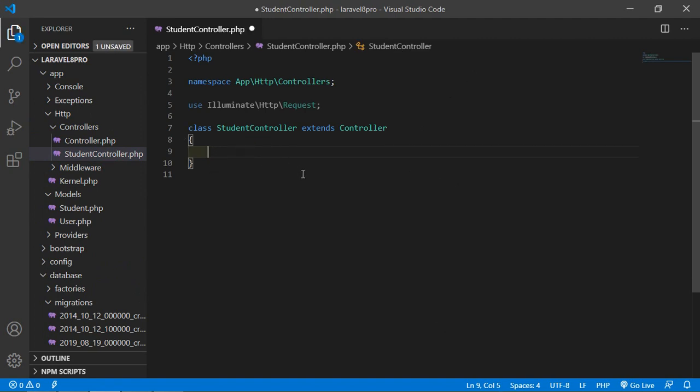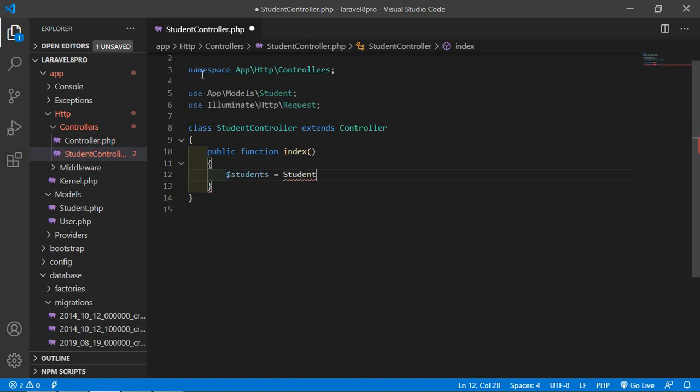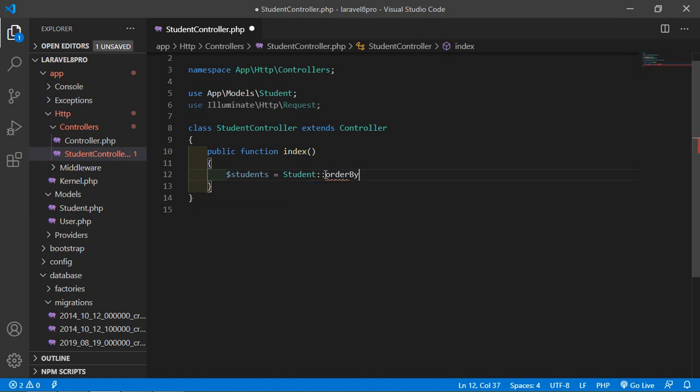Write public function, and the function name, let's say index, and here add $students is equal to the Student model, and also add use App\Models\Student. Now Student::orderBy, and add the column name id and descending, so write desc, and call the get method.